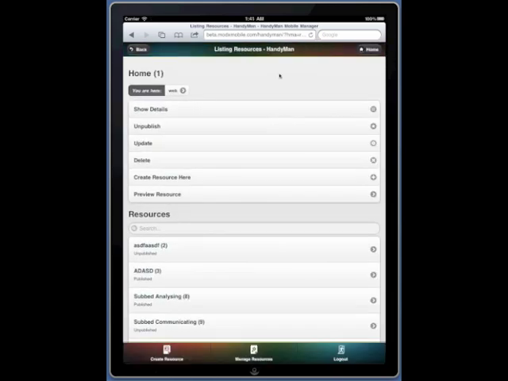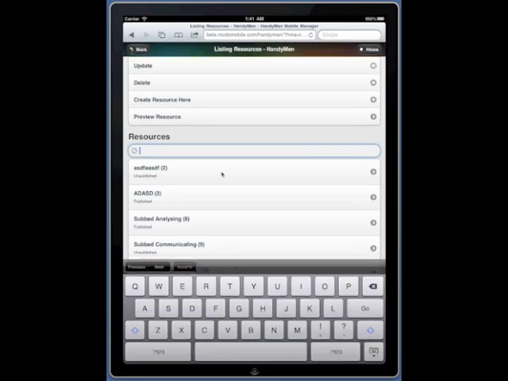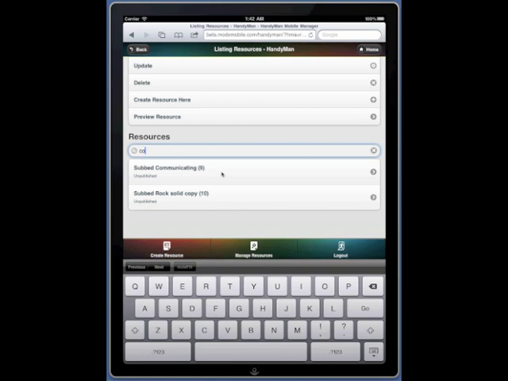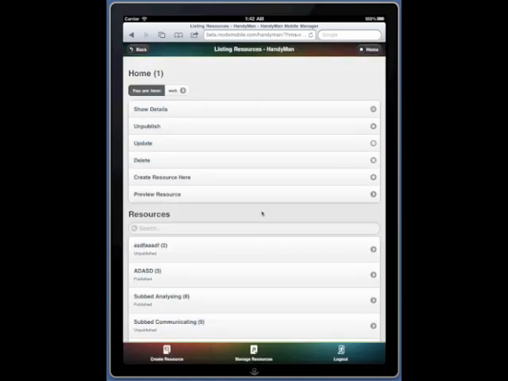Again, in a very similar fashion to the MODX backend, we have a few options specific to the resource we're currently viewing, as well as a listing of the child resources below. Handyman also has a search feature to find any specific resource that you may be looking for. As you can imagine, if you have a blog site, say, with hundreds or even thousands of resources, this can really come in handy. From here, we can either view one of the child resources or go right into editing our home resource. For the sake of the screencast, let's go ahead and edit the home resource.